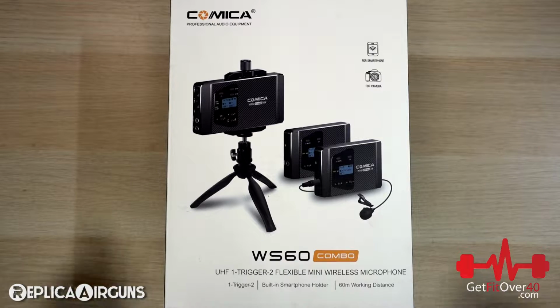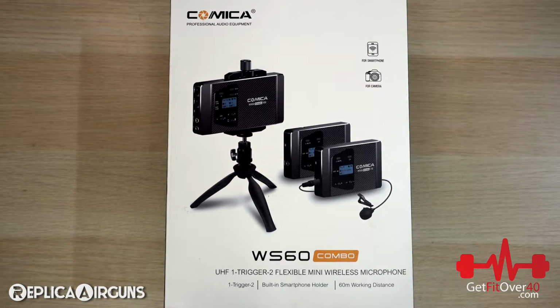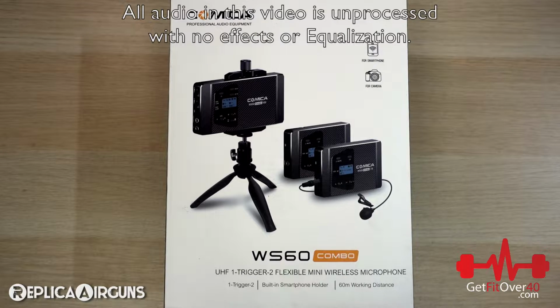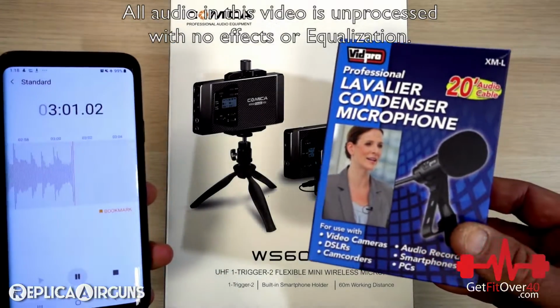So what we're going to do today is we're going to unbox the Comica WS60, take a look at what's inside, maybe turn it on, things like that. I've got some batteries here, just go over some basic stuff. And then I'll play around with it a little bit, kind of skip ahead and let you hear what it sounds like compared to what I'm using right now, because obviously I don't have it connected to my smartphone. I'm actually recording into my smartphone right now using another lapel mic.